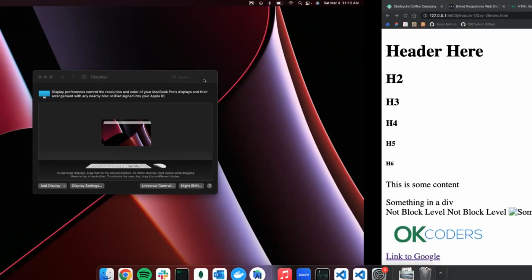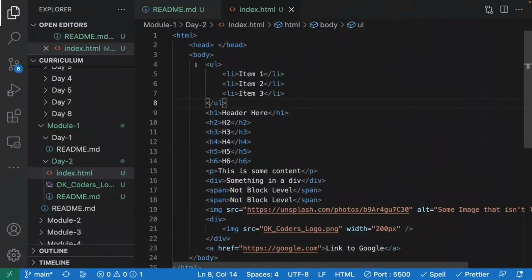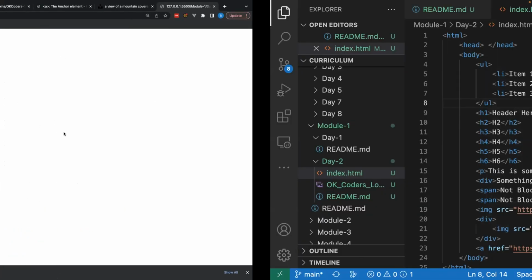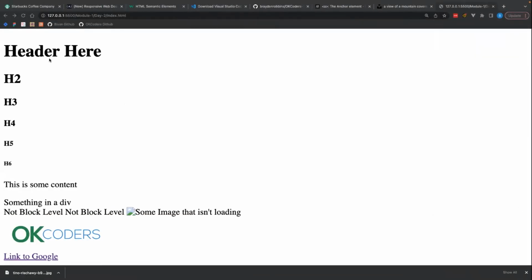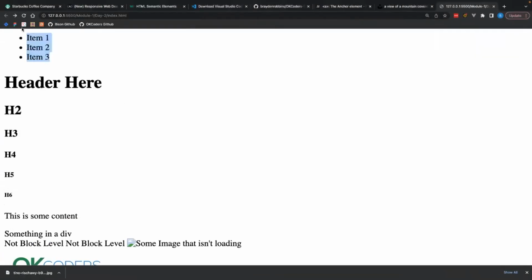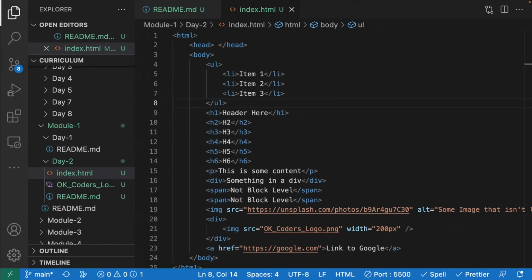No worries, thanks. Okay, so for the people on the call, we just wrote out this unordered list with 3 list items there. And that is going to look like this here. Okay, so the alternative to an unordered list is an ordered list. And so that will be the OL tag. Also can have the same list items inside. Item 4. How do you do that? That is Option Shift down.